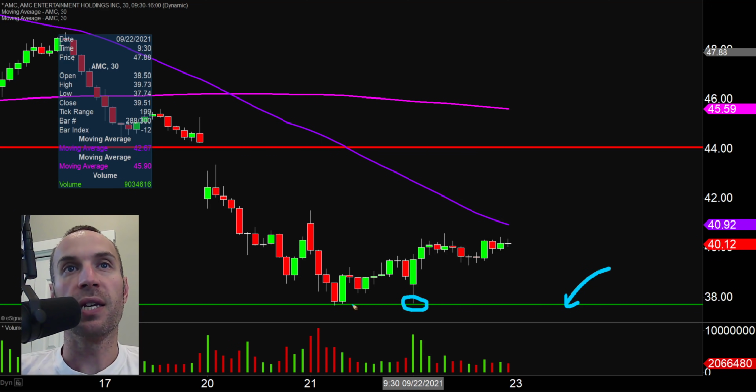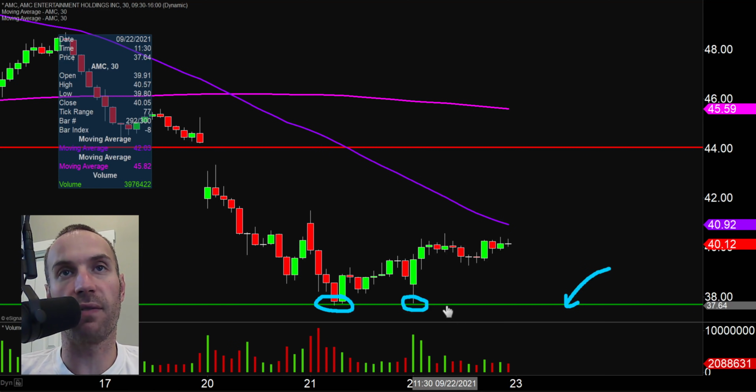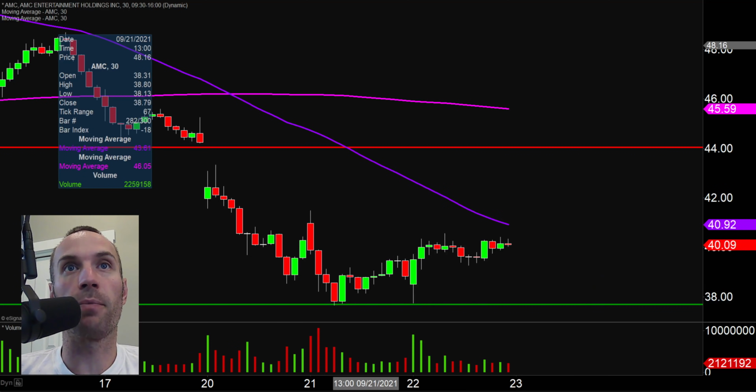But the point here is that it's good to see that this area does seem to have quite a few buyers down there. So at this point, while you can't call it a guaranteed area of support, right down here around 37.70, it's certainly going to be a level where, if the bears are going to make any sort of further momentum to the downside, they're going to have a big battle here with the bulls, because the bulls have once again held strong at that area. So keep an eye on that from the support side of things.